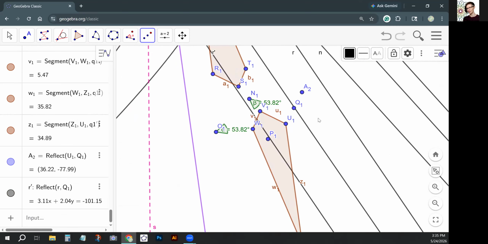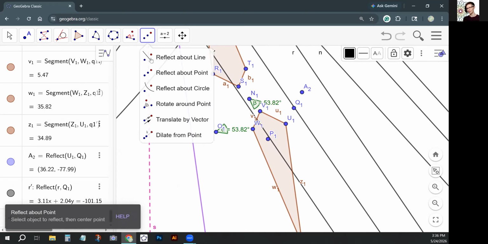Again, any kind of object, mirror image with respect to that point is a flip and a rotation by 180 degrees. So that's what's happening with that.